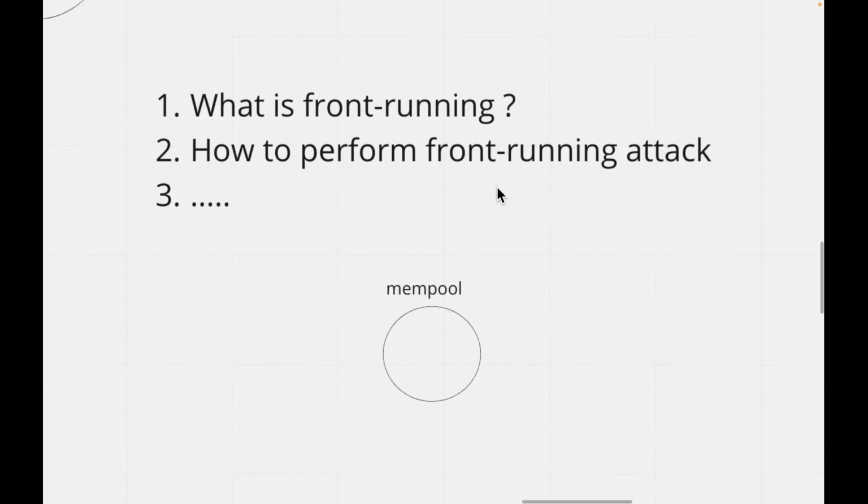So in this video, you'll learn about what is front running as a concept. Then we'll learn how to perform front running attack. And to do so, along the way, we'll learn a lot more stuff, like we'll even write assembly code while we develop the victim, the vulnerable contracts. We'll learn how the mempool works, what is the mempool, and in general, to perform this type of attack, you need to learn how the blockchain works. So we'll also review some basics that all of us probably know about the blockchain, but we have to know them deeper to perform this type of attack.